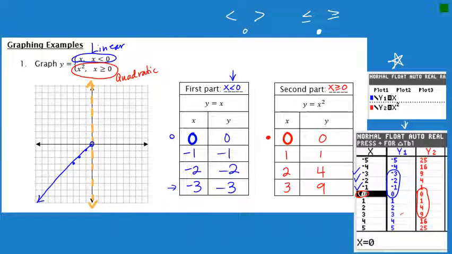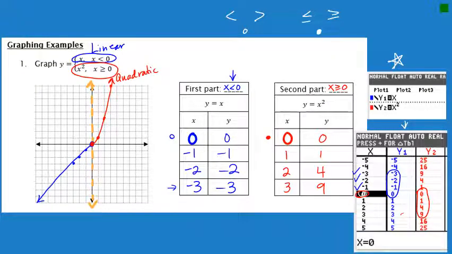Now I'm going to do the red graph. I'm going to start at my lowest x value and continue working towards the highest. I see my first point here is 0, 0, and I have a closed circle. You'll notice that I have an open circle there already, so I'm basically just going to fill it in. Now it's a closed circle. And then I have 1, 1, 2, 4, and 3, 9.